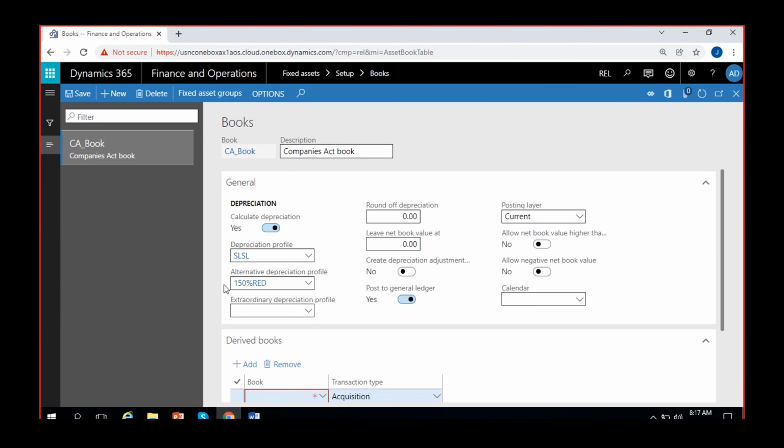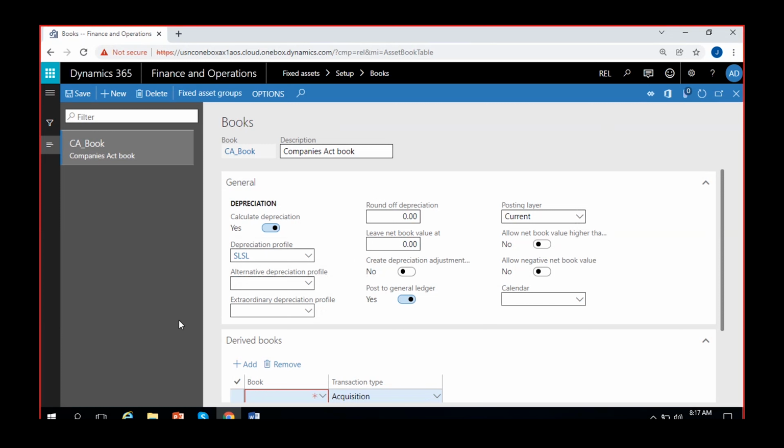We'll further discuss this point when the situation arises. It's not mandatory that you maintain two depreciation methods, and none of them would maintain them except when they have a need to maintain two depreciation profiles. Within a single book also you can maintain. I'll just remove it here as of now. But when the example has to be shown practically, wherein we create a fixed asset and apply other values, I'll show you clearly.